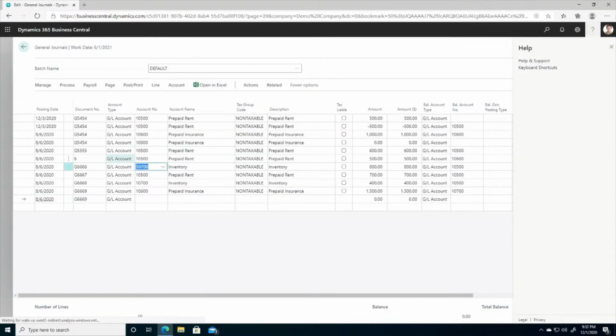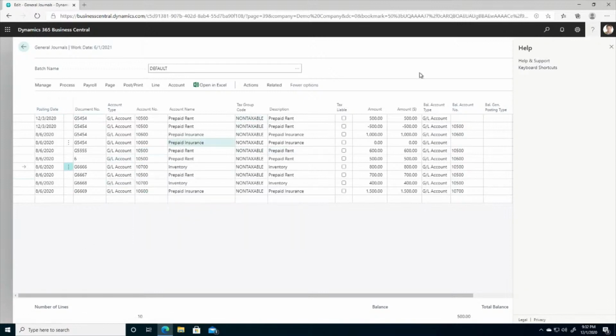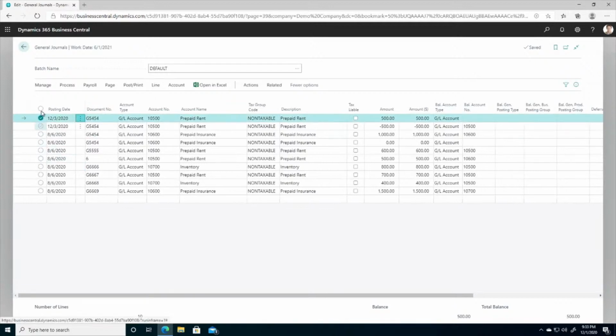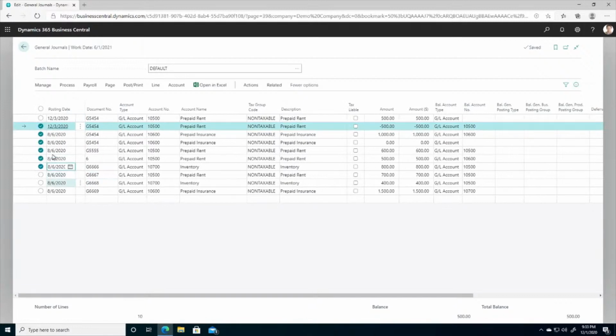Okay, and just to demonstrate, there's one I utilize quite often when I'm working with Business Central that isn't even on these keyboard shortcuts, and that's Control A. Normally, let's say we wanted to select all of these lines at once. Well, we could use the Select More option here and select them all. Or we can also use our Shift. If we hold down Shift and select the range, it's going to select all of those cells in a range.